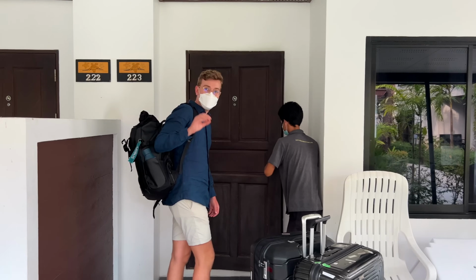Alright, after a 1 hour drive, we just got to Nayang Beach, one of our favorite parts of Phuket, and we noticed some pretty shocking changes from the last time we were here. Tonight we're trying something new. We're staying at the Nayang Beach Resort and Spa, I think is the name. And this is our room. It's about $50 for one night, which is a great deal.